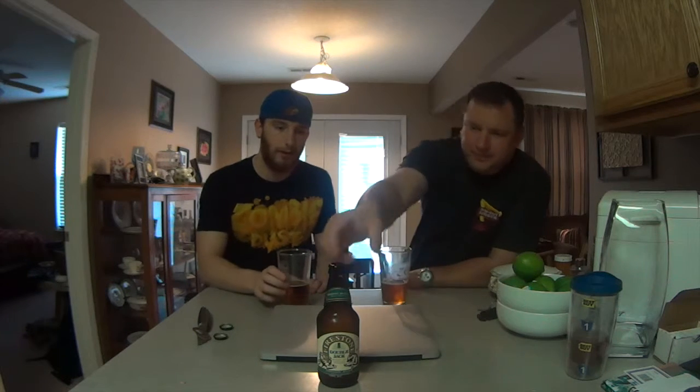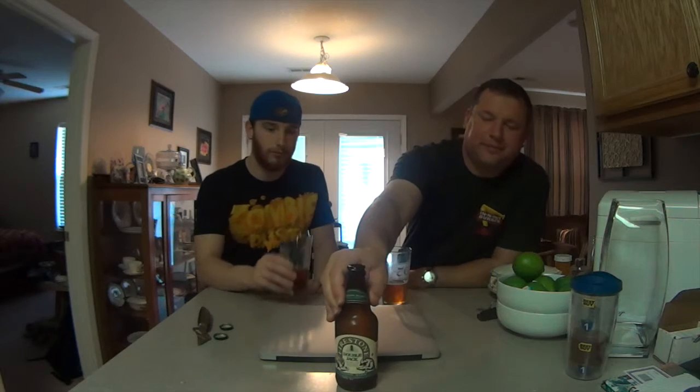But again, for those of you who don't drink craft beer that much, the reason you want a lot of sweetness, and that might sound weird, is because you're putting a ton of hops in it. In fact, what is that? Triple dry hopped. Dry hopping isn't going to do anything for bitterness, but that's why you're getting such a huge aroma out of it. Yeah, it's a fantastic smell. It's a great beer.